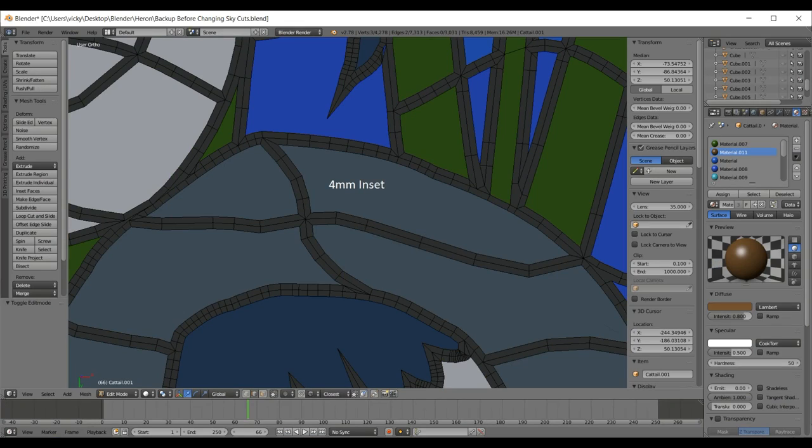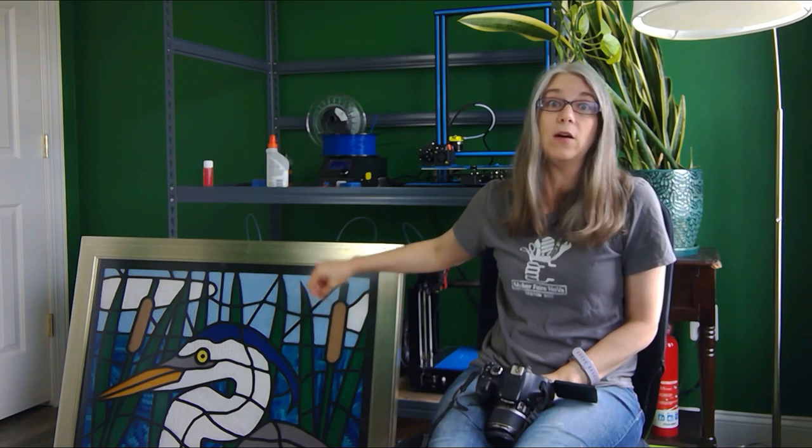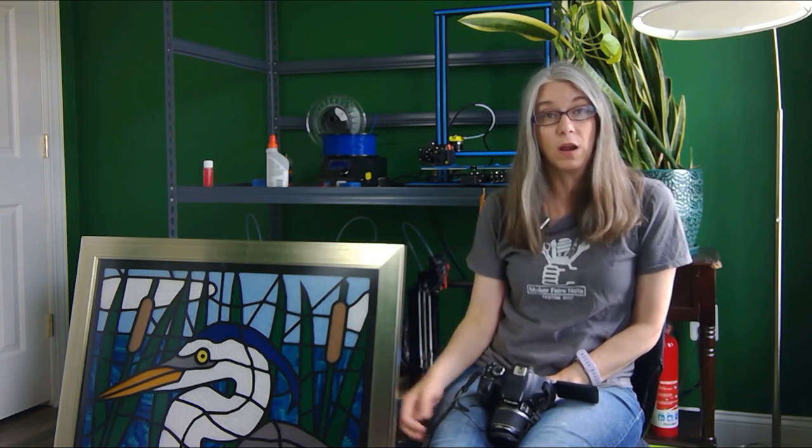With this heron, I used insets of 4 millimeters. And because there's a panel on either side of the line, that's two faces that are getting inset, so each line was a total of 8 millimeters thick. After I do the inset, I don't want these colored faces anymore. I don't want that to print out. I want that to be empty so I can replace it with my needlework.